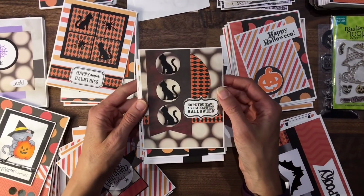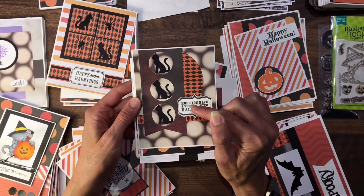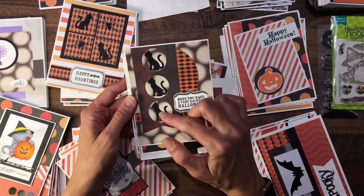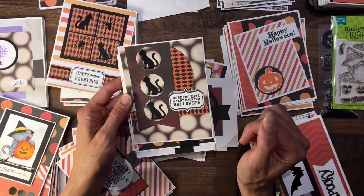And then lastly, this is a sketch that I had shown earlier, and this time I had some of these circles left of this polka dot paper back here, and so I just put some of my black cats on there, and then a stamped sentiment, "Hope you have a very haunted Halloween."